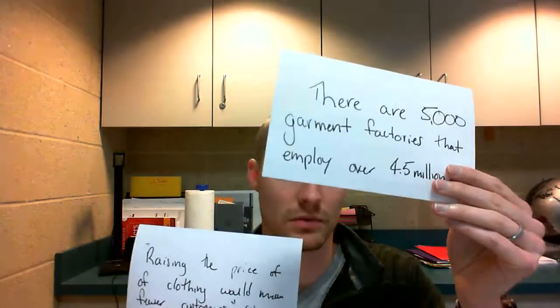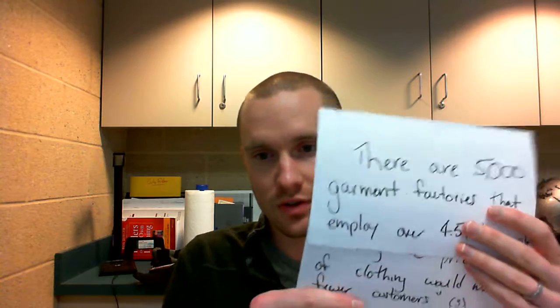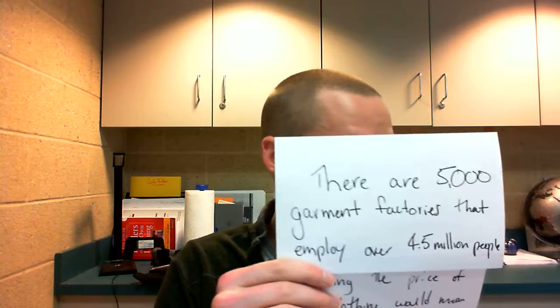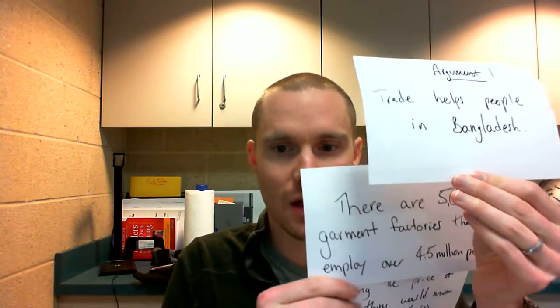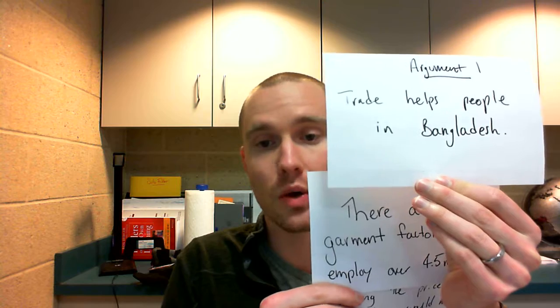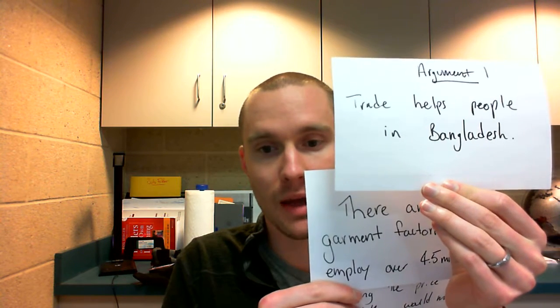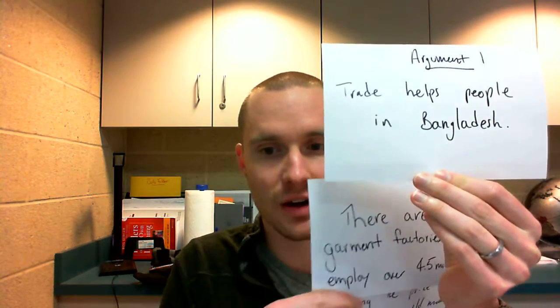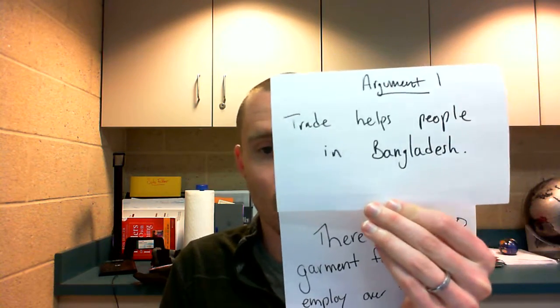So you have now written down all your evidence, and then what you will do is organize it. Once you organize it under some patterns, and you're like, okay, these could probably all go together, you will then say, okay, what's the main idea? What is the main pattern I'm seeing with all of these? For these 2, the pattern that I'm seeing is that all these pieces of evidence are showing that trade helps people in Bangladesh. That main idea, that pattern that all of these fit under, is going to be my argument 1.